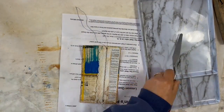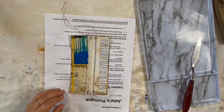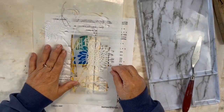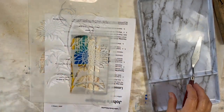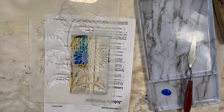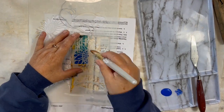So I have a stencil with a sunflower on it. We need a palette for our paint. This stencil was one that I got off Amazon. And what we're going to do is apply our paint right over top of our lace. Everything that we have here, we're going to put the paint right over top of it. So I position my stencil where I want it, right about there. Get a little bit of whatever kind of cheap craft acrylic paint that you have. And I'm going to use my brush for just this part and pick up a little bit of paint and scrub it on.